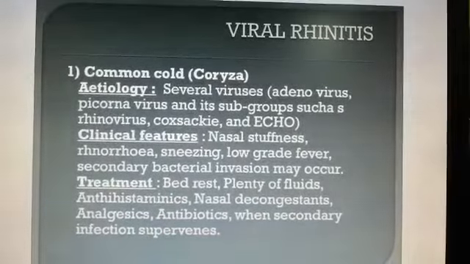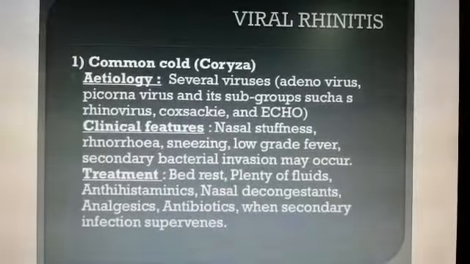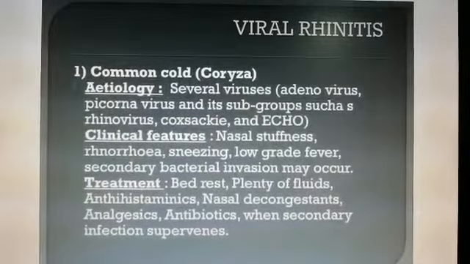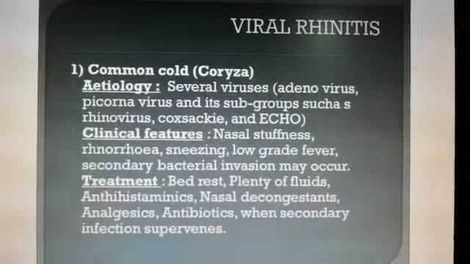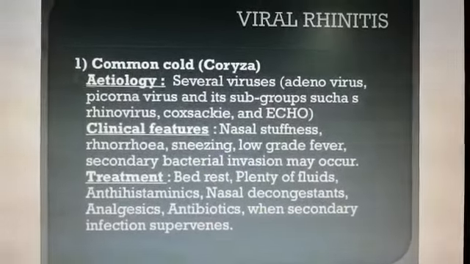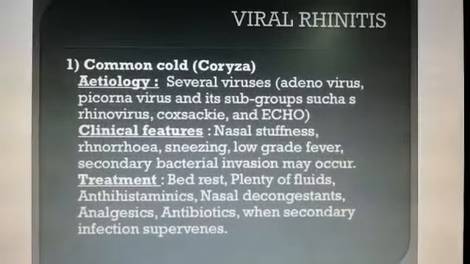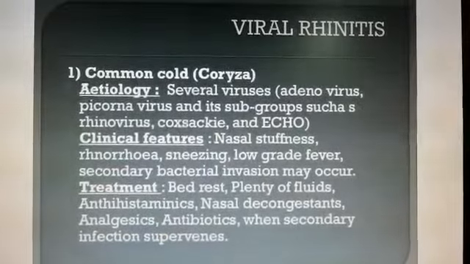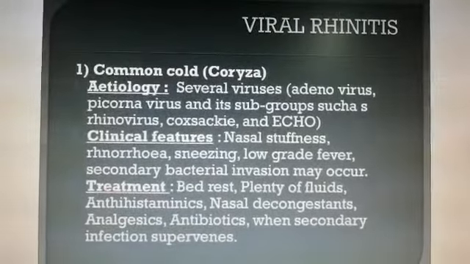Initially, the nasal discharge is watery and profuse, but later on it may become mucopurulent. It's not the case for every patient, but in some patients, yes, it can become mucopurulent, which is due to a secondary bacterial invasion. The secondary invaders, I hope you all know, are Streptococcus haemolyticus, Pneumococcus, Staphylococcus, etc.